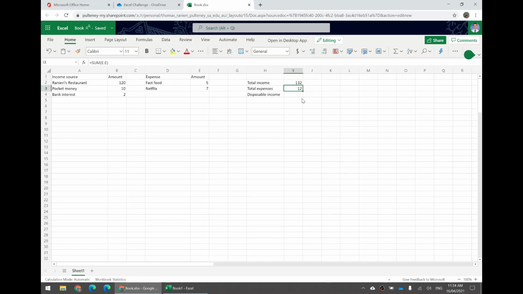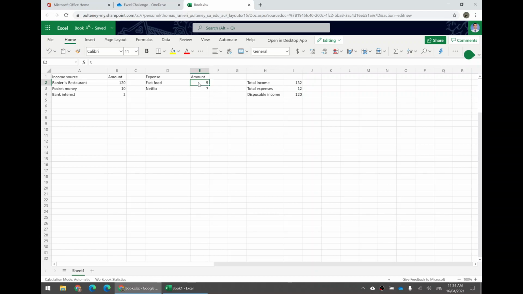Now there are a few ways you could do that are not great. One of them is in your head, 132 take 12, do the maths, is 120. And I could type 120 there. That's right, isn't it? $132 going in, but I spent $12, I have 120 left.